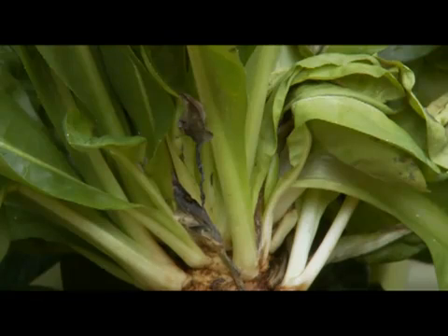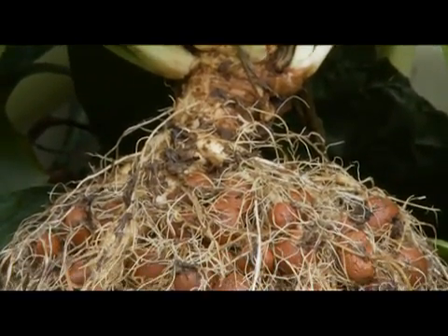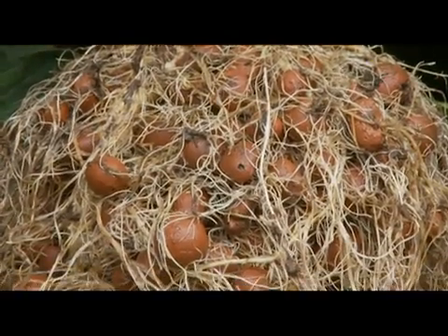The number one rule in any aquatic system with fish is: if there's any problem, stop feeding immediately and don't worry about it. Dissolved oxygen is important — fish need oxygen to eat and metabolize, just like we do. Plants need oxygen too — not at their roots directly, but if there's no oxygen in the water, the roots can start to get bacteria called anaerobic bacteria growing on them. Anaerobic just means no oxygen, and they cause root rot. That's why gardeners say don't put a plant in a damp place — it's not about the water, it's because the plant can't get enough oxygen at its root.